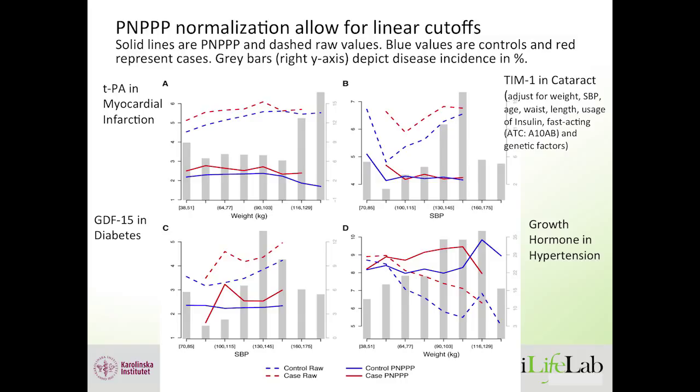So this is just one example. This is the protein, and this is the patient category, myocardial infarction. So the dashed curves up here are the measurements for the raw data when we have the controls and we have the cases. And you can see that in general, the cases are in red and the controls are in blue, in case you can see it. So you can see in general the cases have, across the weight spectrum here, a slightly higher value, and then at one point they cross each other, which essentially means that this could be used in the clinic, but when people become overweight over here, you have to take that into account to evaluate your measurement.